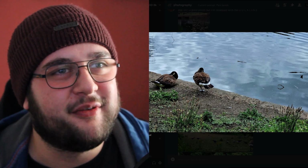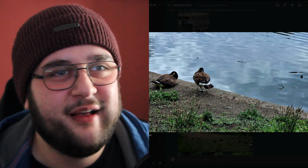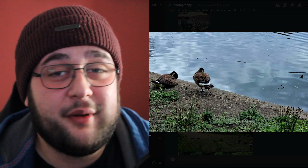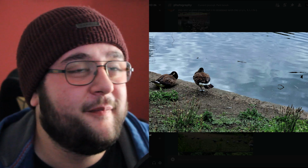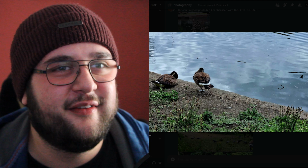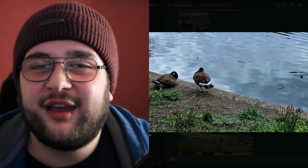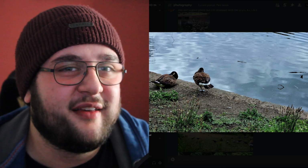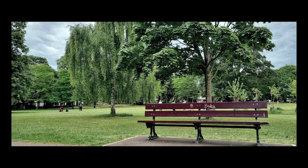And you also have some stuff in the water making it a bit dirty, showing the living environments of these ducks and their ignorance to how the world is. Like, what's their world to them, you know? You don't even know. They're just chilling. Or maybe not. Maybe they're in stress all the time. They're animals. But that's fun. It's fun to think about stuff like this. And I normally wouldn't have been thinking about this stuff if we didn't go out there and take photos of seemingly normal things.